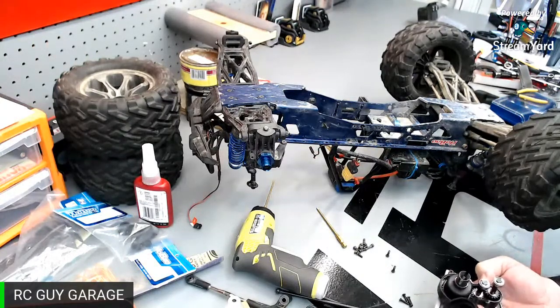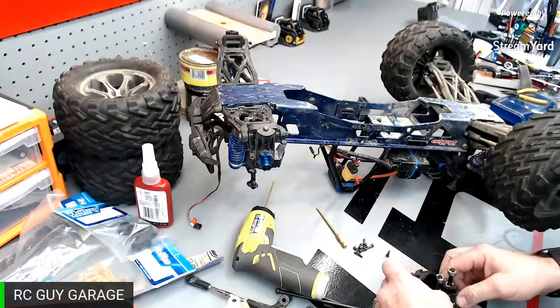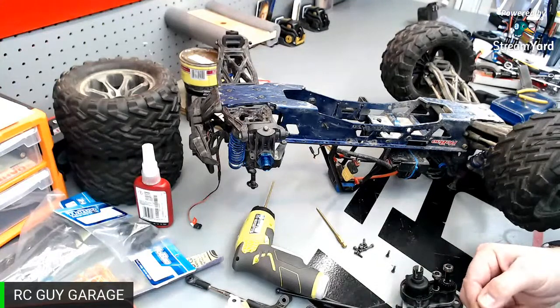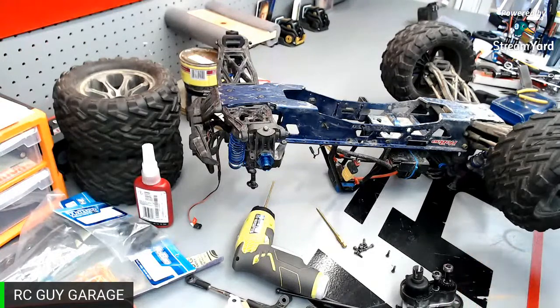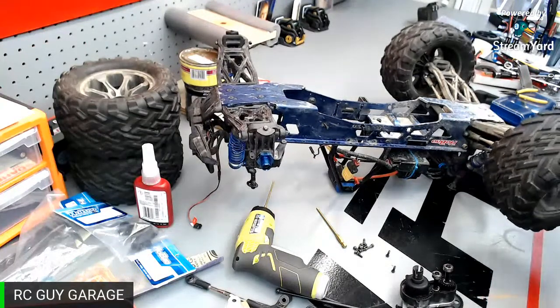What does it look like? We got a, what is that? Is that a chip? That can't be a chip. Is it? Yeah, buying local is actually really good. Definitely support your local hobby shops. Right.